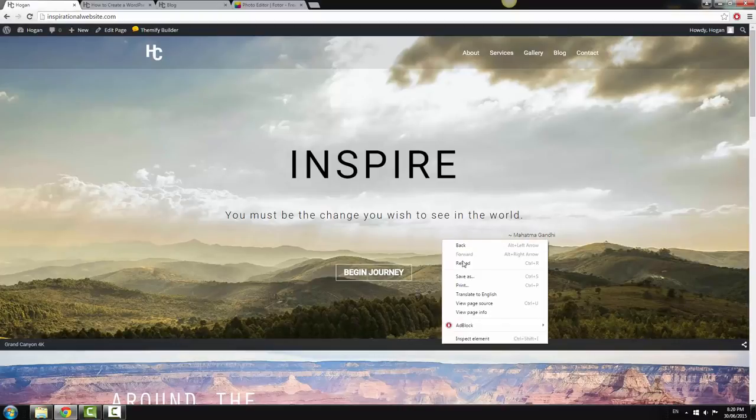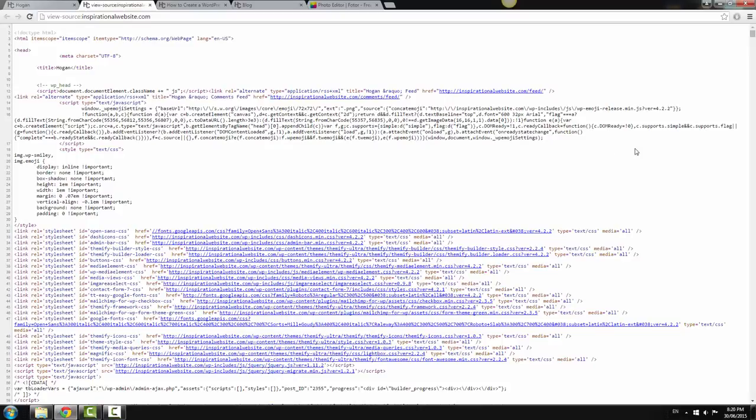So let's right click and click on view page source. If you're a Mac user, I'm not quite sure; I think you can check on Google how to view your page source. But anyway, now we're in the page source. So we need to press Control F and type in the title of the button, which is Begin Journey. Now, as you can see, Begin Journey is here, and this is within the module text location. So the location is here. Just copy the location to your clipboard.